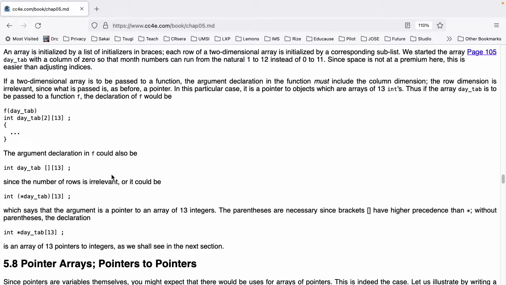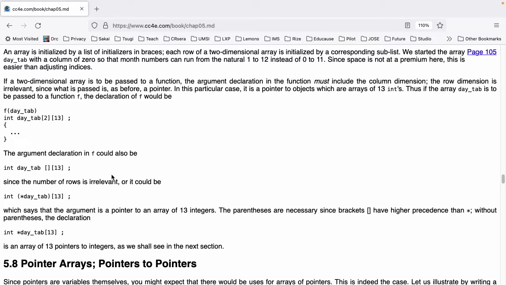Since the number of rows is actually irrelevant, it could also be written as int (*daytab)[13];, which says that the argument is a pointer to an array of 13 integers.